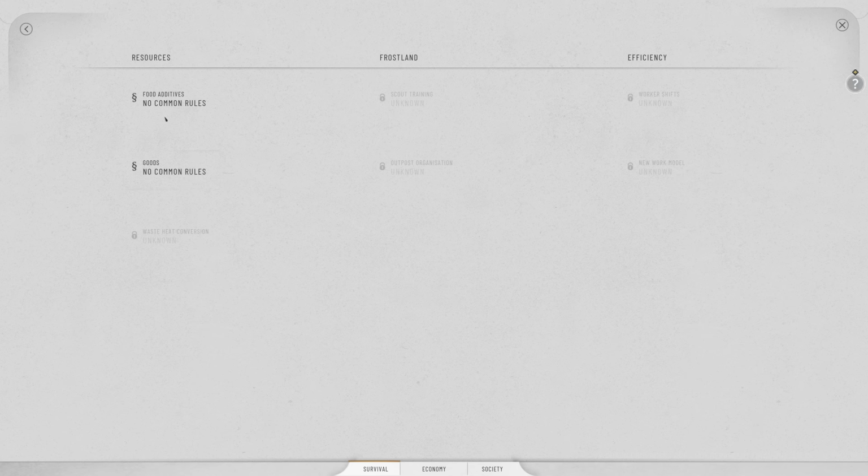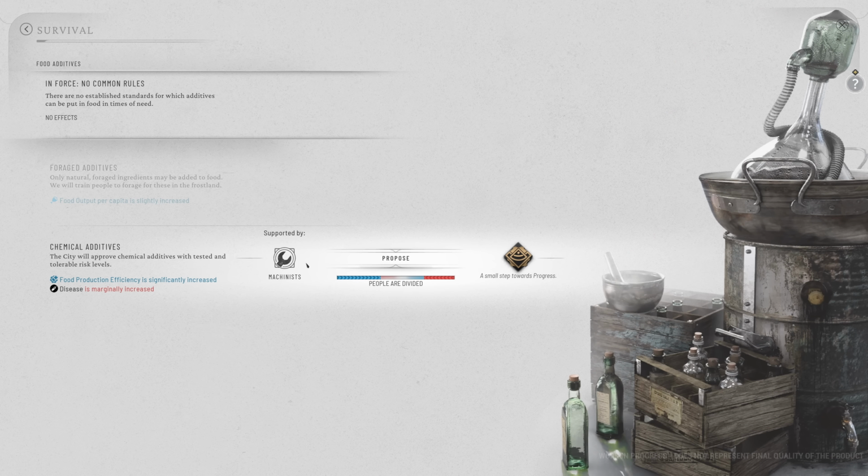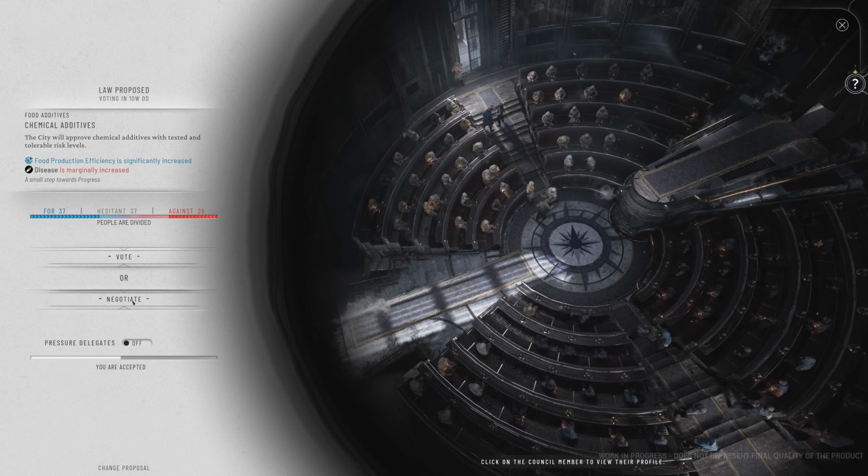Okay, so now we're going to go in here. I'm going to say, guys, we need to figure this out. Okay? We're going to go chemical additives. I'm going to propose this. And now, let's see what negotiate does.